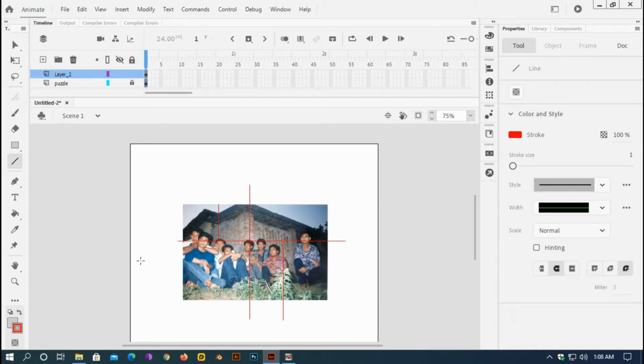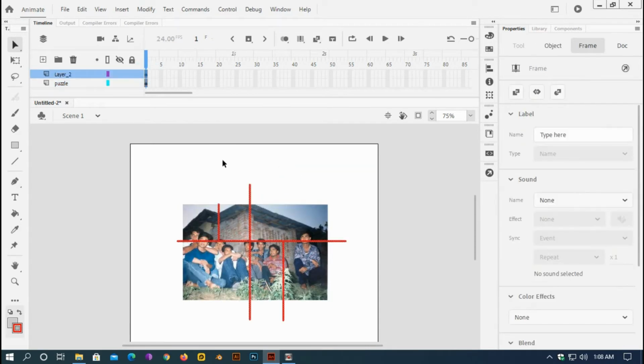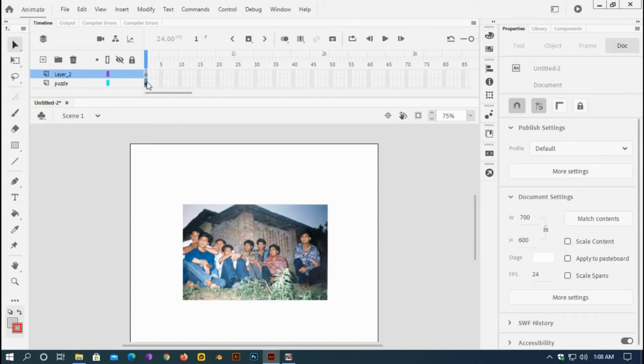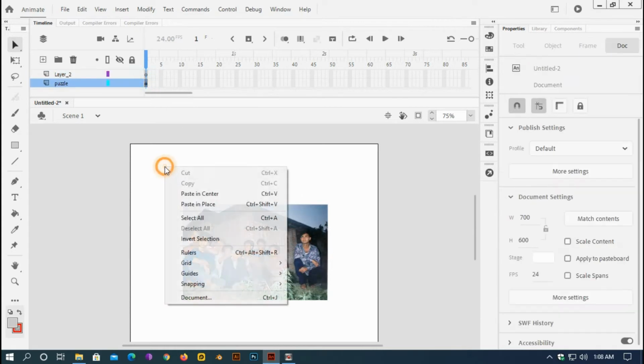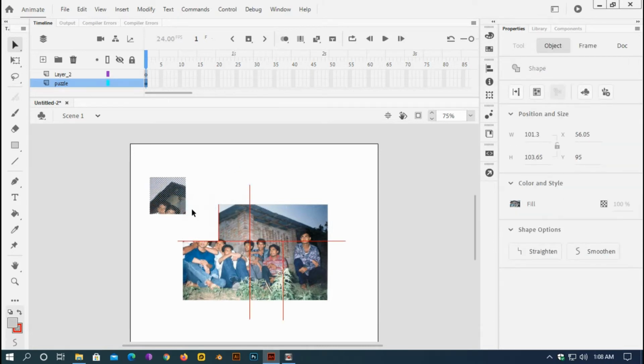I think it will be okay for this tutorial. And when I click, nothing happens. So I'll just cut all the lines, select the puzzle layer and paste in place, and now I can separate the picture, you see.